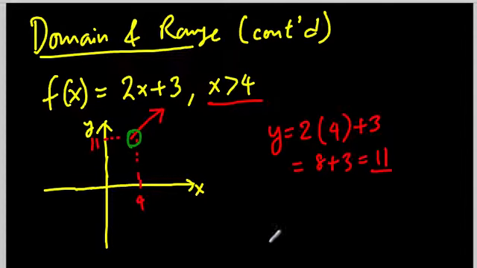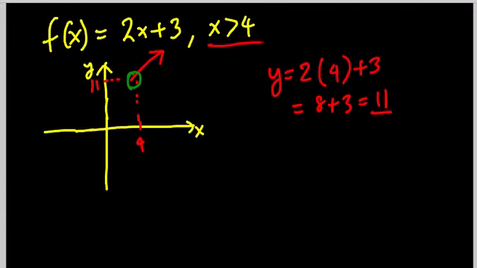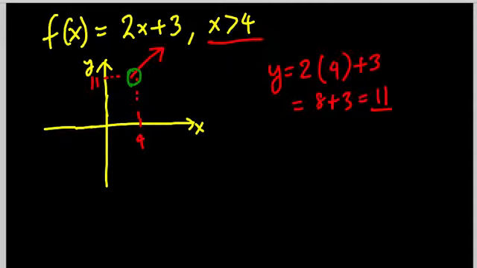All right. So the question now is, what is the domain and range? Let me scroll up a little bit. So the domain, I'm going to write this with green. D stands for the domain, and we've already been given the domain. It's x is greater than 4. Remember, the domain is all the possible x values. So x is an element of reals, and then we put a condition and say x is greater than 4.